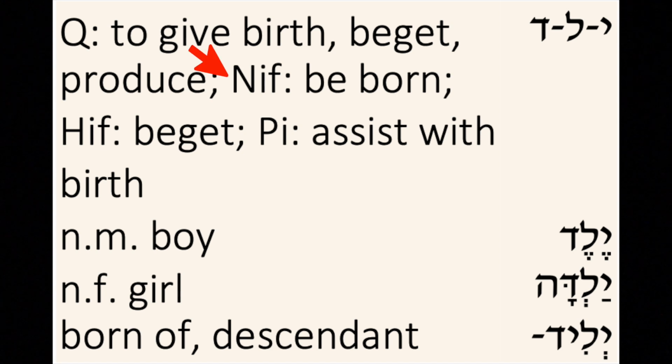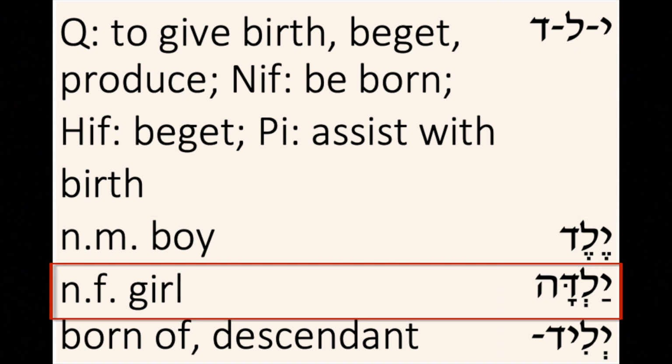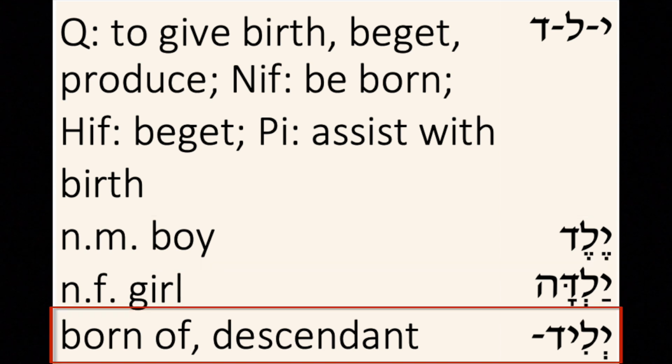Nifal, nif, to be born. Hifil, to beget. Piel, to assist with birth. That was that midwife. And then I also gave for you some very closely related words, such as Yeled, NM, noun masculine, a boy, and Yalda, NF, noun feminine, girl, and Yalid, meaning born of, someone born of a house or a family. That's it.